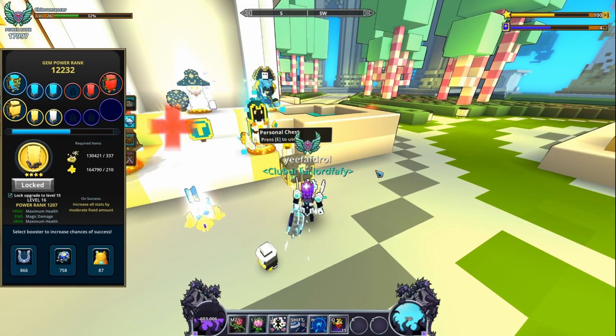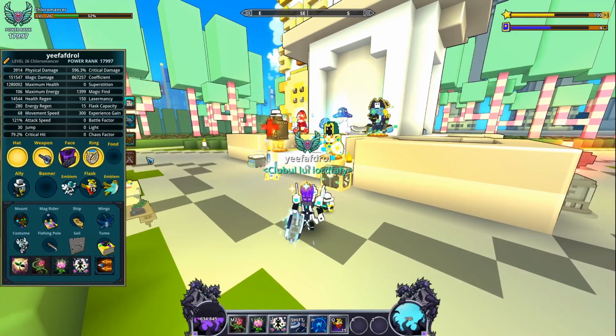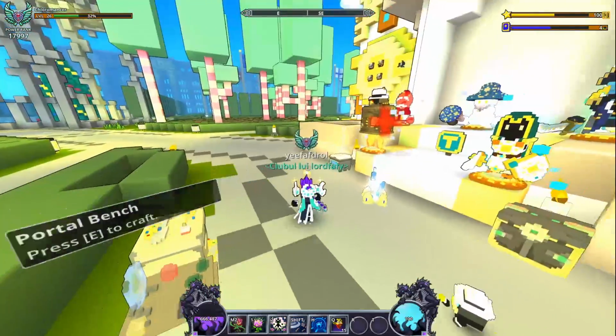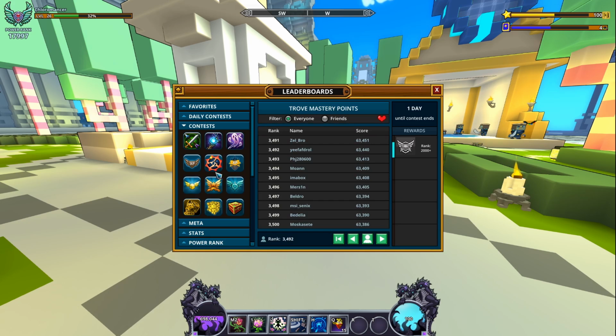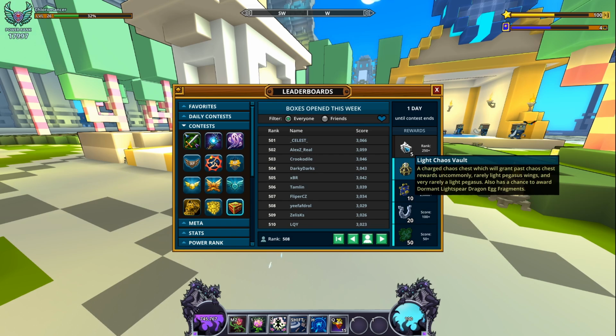Wow, my guess was actually right. Look at that, 18,000 power rank. I'm much stronger than before. Nice. Well, I think I'm also done for the day. Oh no, I want to check the box opening contest. Want to see my rank. How did I do in this? 5, nice. What am I gonna get? What? I wanted these.